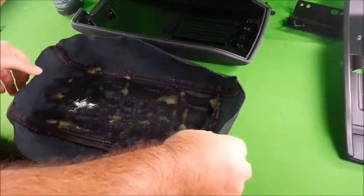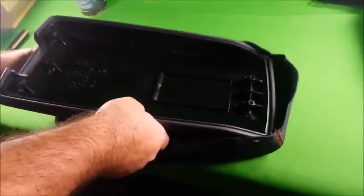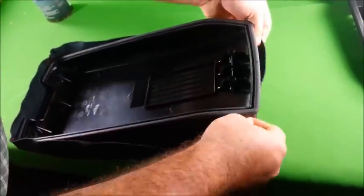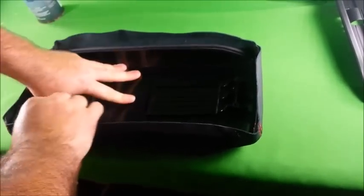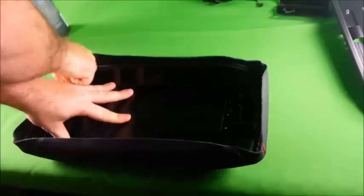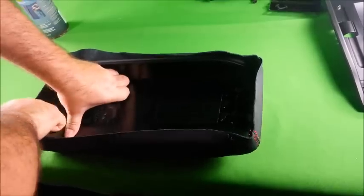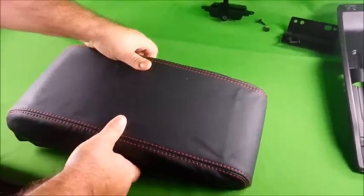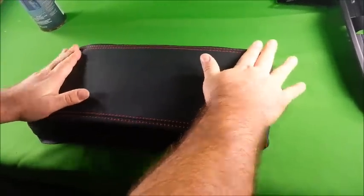Alright, this dries in about 4 minutes, so you have to work somewhat fast. The next thing you want to do is slide your cover onto the armrest. Push it down firmly. And pull up on each corner of the armrest so that it's tight. Flip your armrest over. Now smooth out from the center.